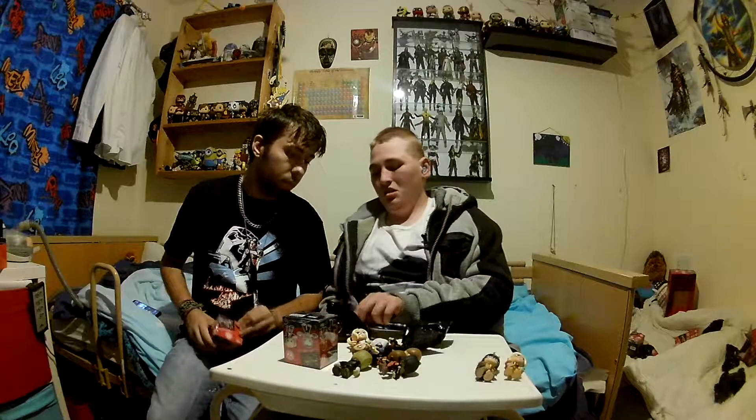Deadshot with his mask. Diablo — I've got Diablo, I have that one. So I've got three. These two could potentially be one of the Jokers — both of the Jokers, because there are two versions of the Joker. Have you got one of both? I've got both versions of Joker.